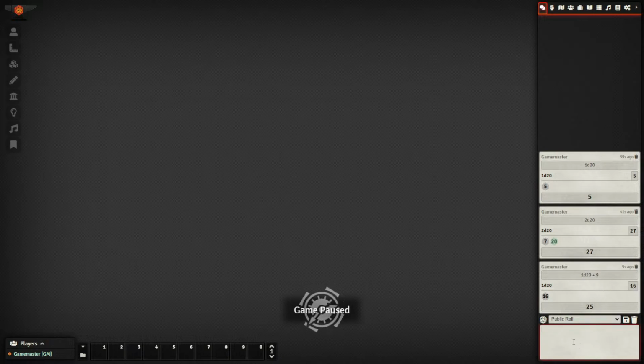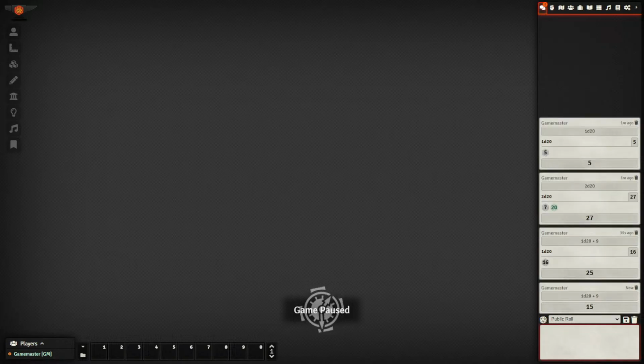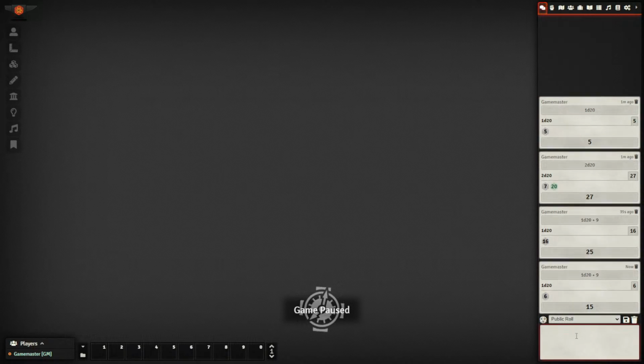Now, when you start wanting to roll multiple dice and things like that at a time, one thing you're gonna start doing is you're gonna try and learn shortcuts, right? So do I want to type out /roll every time? No. So there is /R. Let's see what happens when we do 1D20, the same number, plus 9. Ooh, so it looks like that command worked. So /R, interesting. /R means /roll.